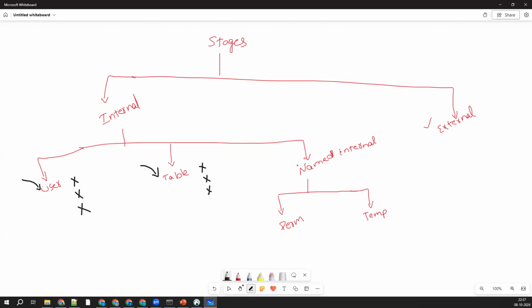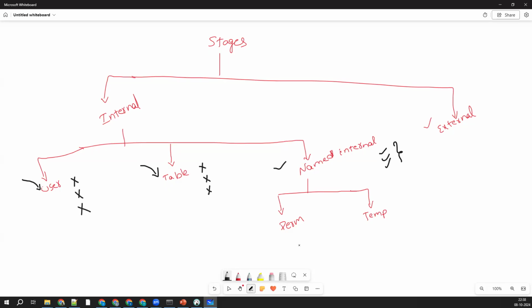We have one more stage, which is very important and regularly used, named internal stage. This one, we can create it, we can alter it, we can drop it if not required. Full flexibility is there. Why do we use this stage? If a particular user has the necessary access, they can access the files from this stage and load those files into the tables easily, because we can edit the stage. That is the reason I'm saying it is more flexible. And this is accessible by every user, provided they have the necessary access.